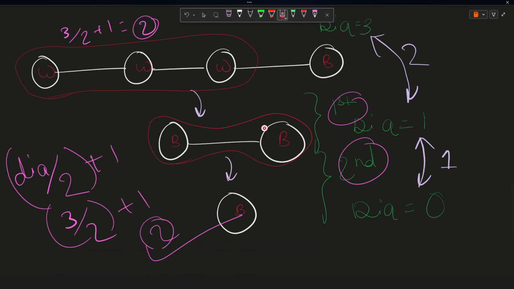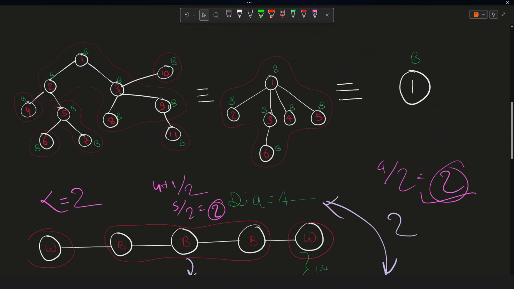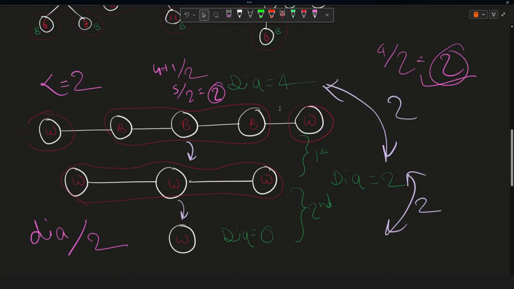And in this case, when only 2 nodes were remaining, the diameter of this remaining tree was 1. When we inverted the color of any one of these nodes, it merged with the neighboring nodes into a single node, and that's why the diameter got reduced by just 1. So this was the whole logic of this problem. The same thing can be done for the original given tree as well, so let's do it, so that you can believe that what I am saying is absolutely true and correct.